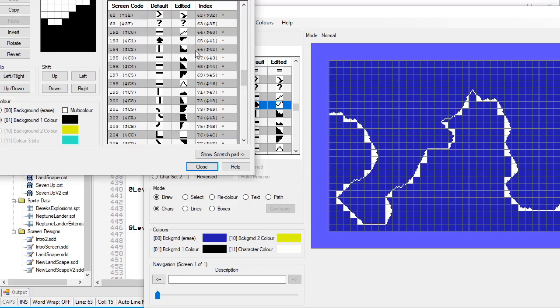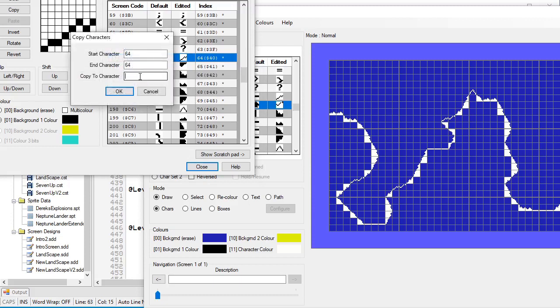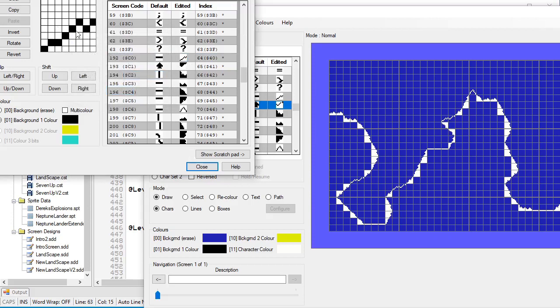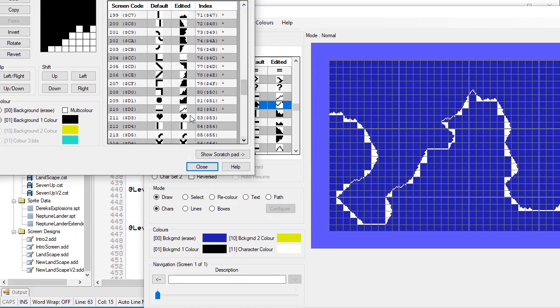So it's 82 is the next one, so copy that to 82. And we'll fill, this one is going to be this side. And then if we go down to 82, that's going to be this side.